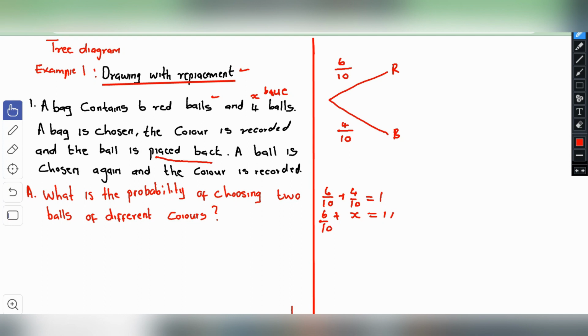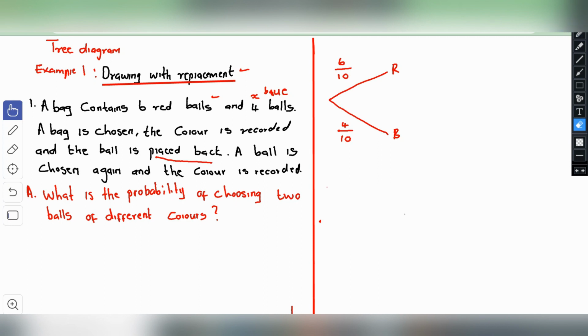So you must expect this type of question, because the examiner knows that you know how to solve this whenever you are given all the values. Now it might give you only one value. If it gives you one value, just know that you solve for x, whereby you equate everything to 1, because when you add these two values, you must always get 1. So let's continue with the business of the day.